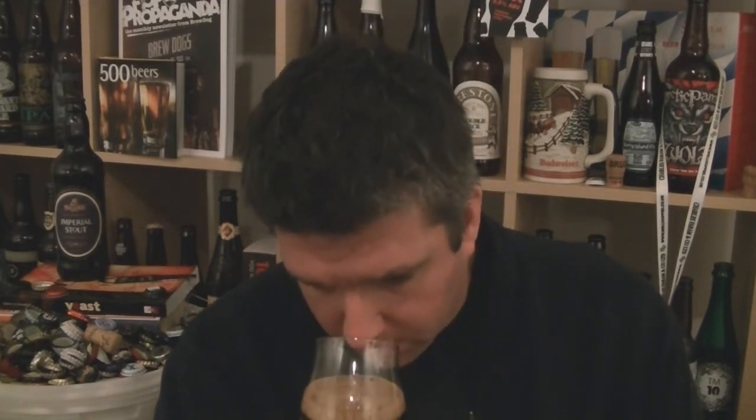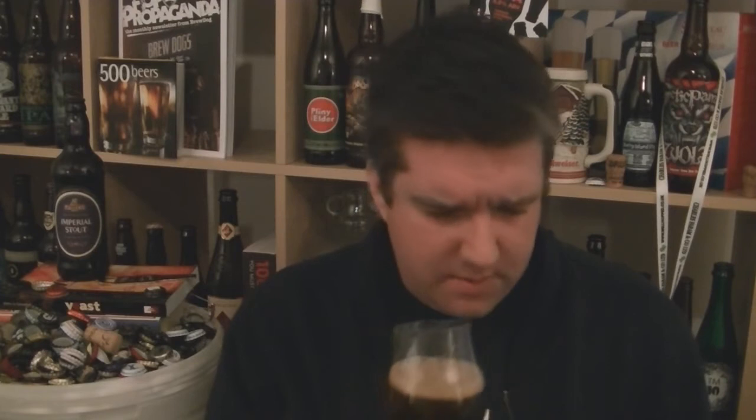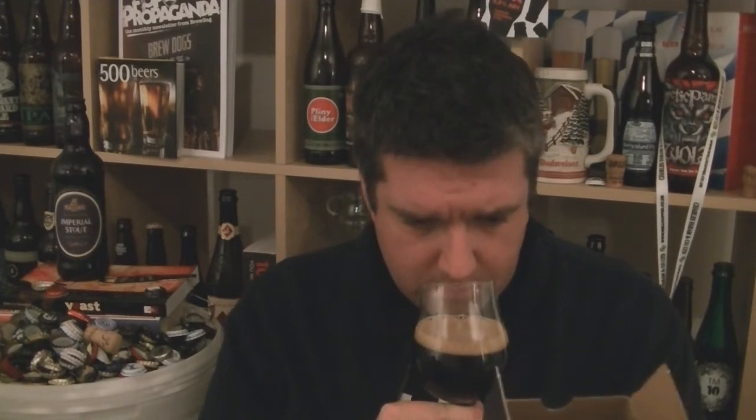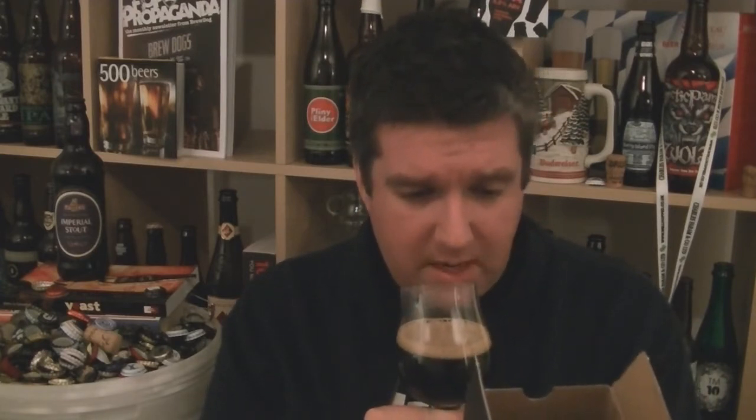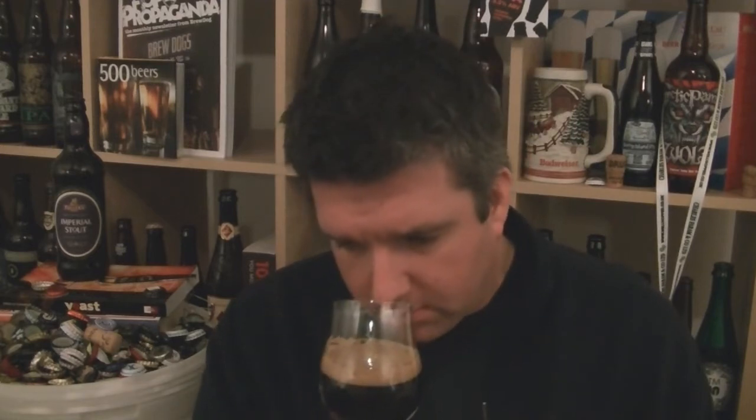That smells lovely. Oh, that's really interesting. I don't know if it's aged in any barrels or anything, but I am getting something that reminds me of whiskey. Oh, it's hopped with Centennial as well, which is a bit different. No, it's no barrels, but I think it might be just the alcohol in there. It does have a mild kind of TCP note. That's disappeared now, actually.